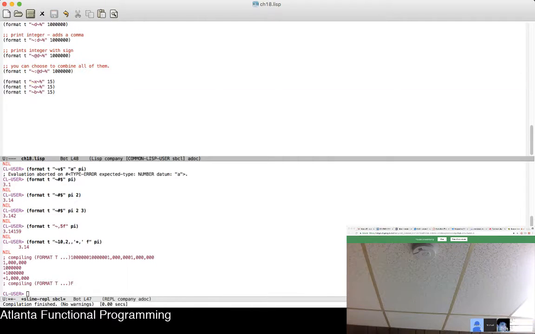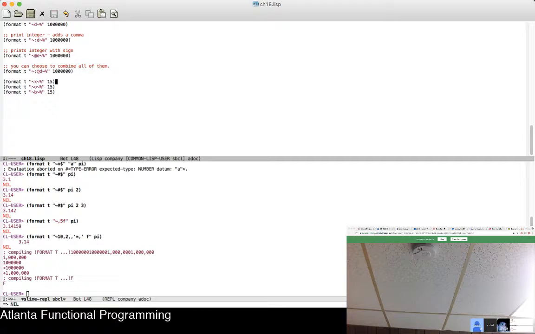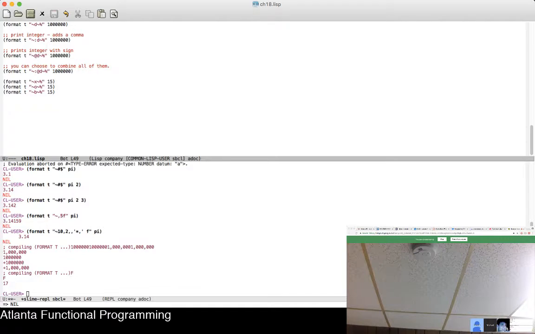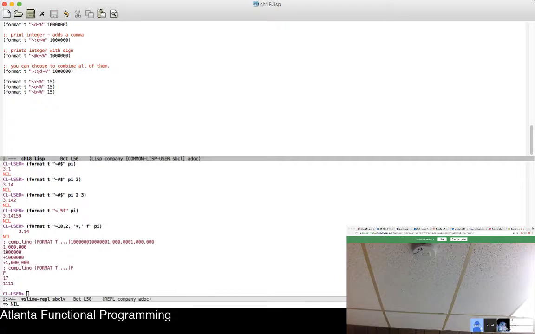So if we print out in hexadecimal, we'll print out F. If we try octal, it'll print out 17, because it's 8 to the first plus 7, and then here's our binary representation.